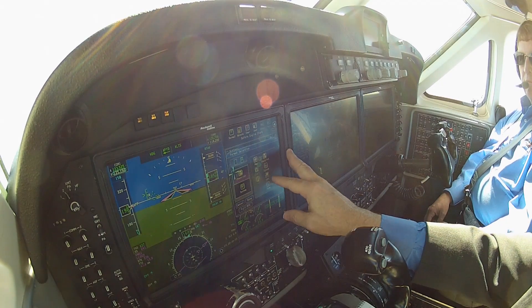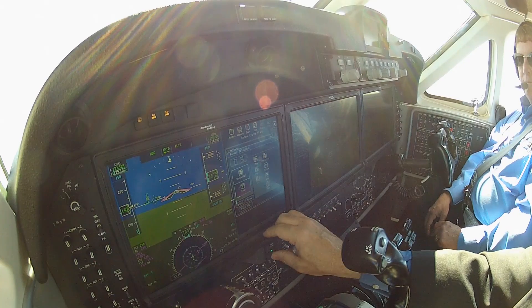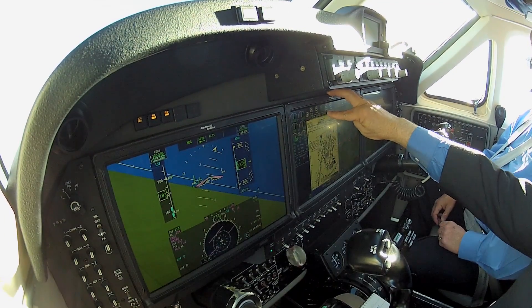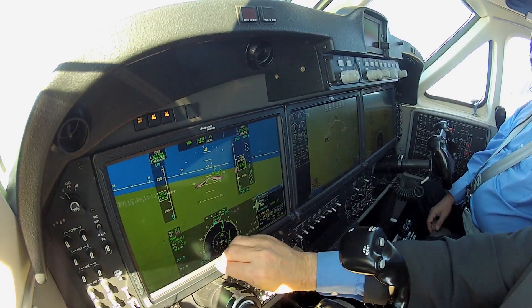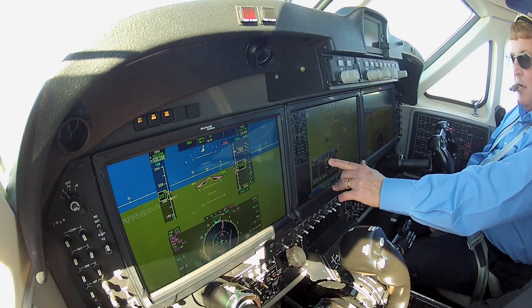The pilot no longer has to go heads down to CDU pages and buried pages. Everything is automatically intuitive to him. If he wants to change anything on the aircraft as far as navigation goes, he simply touches it and he can change it — the menu comes to the pilot. We take about 20 minutes to demonstrate it, and then we go fly. It's that easy. I've never had anybody have any problems with it at all.